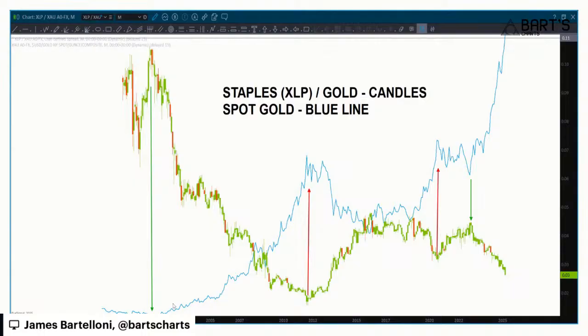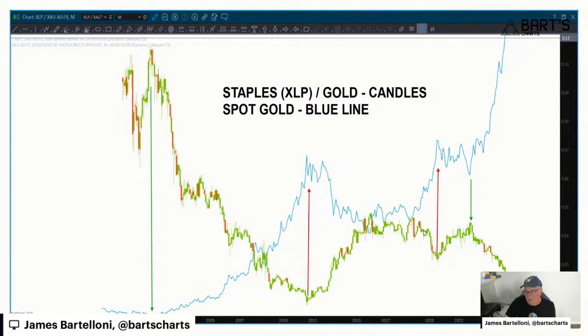But what's really interesting is when gold starts to make its move, the ratio tops. Here we go again. In this case, the ratio bottomed. What happened to gold? It topped. The ratio is basically equal here, right? It fell down, the ratio bottomed. What happened to gold? Gold topped, right? Banged around, gold made a low, ratio made a high. So what really drew my eye to this, and remember, when this ratio bottoms, it has shown pretty much every major high in gold, okay?